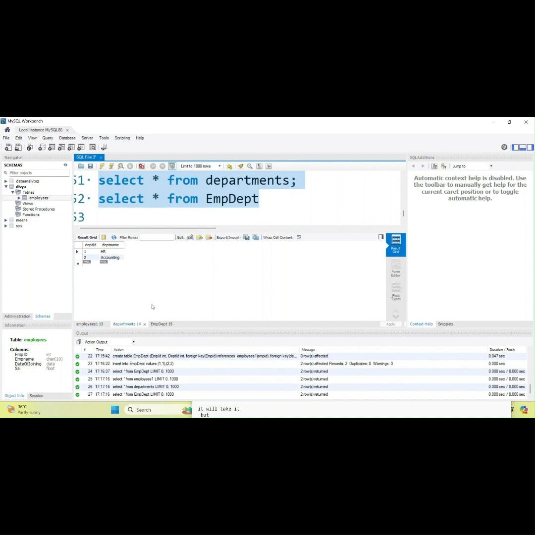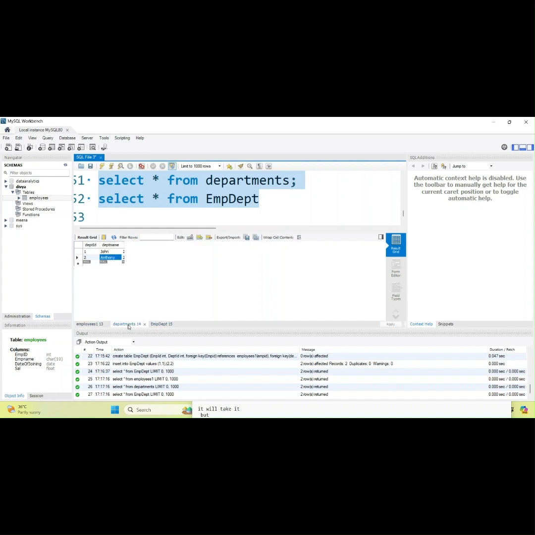Now to create the relationship between these two tables, I created an employee department table in which I gave the details like employee ID 1 belongs to the department ID 1 and employee ID 2 belongs to the department ID 2. That means, as you can see here, employee ID 1 belongs to department ID 1, right? Now, who is employee ID 1? John. And what is department number 1? HR. That means John is working under the HR department, correct? Here, employee ID 2 is department ID 2. That means employee ID 2 is Anthony, and Anthony is working under the accounting department, right?